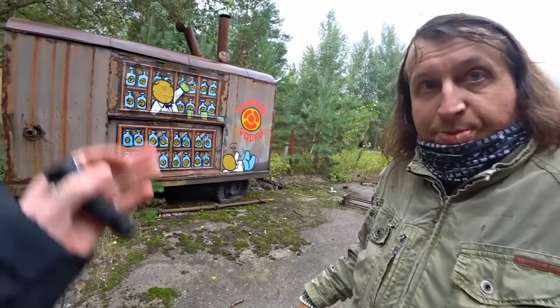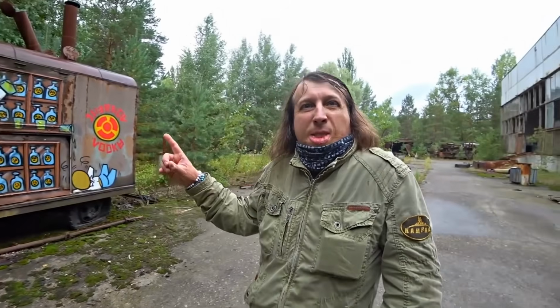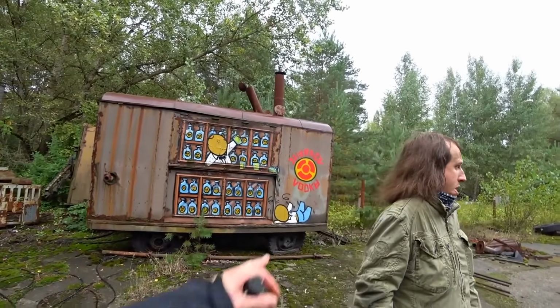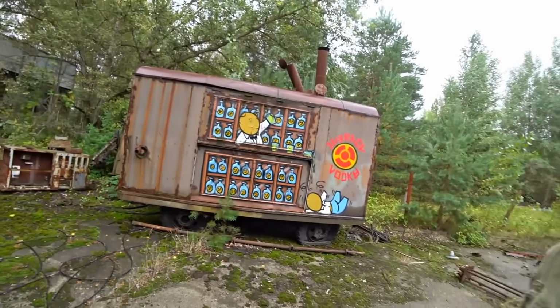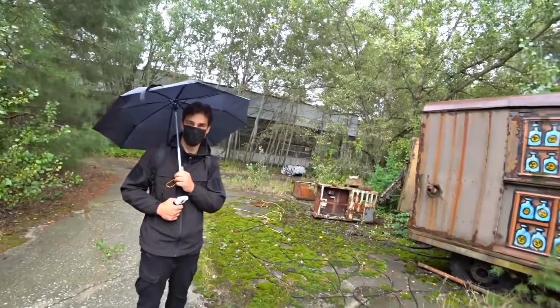Guys, writing this art on Meridian, I find it's difficult to answer. It seems to be drawn beautifully. Well, they achieved their goal. See, you showed it and it turned out to be a kind of advertisement. Look, a drunkard is lying and vodka is being sold. It's like a vodka shop. Look, Vlad is under the umbrella.